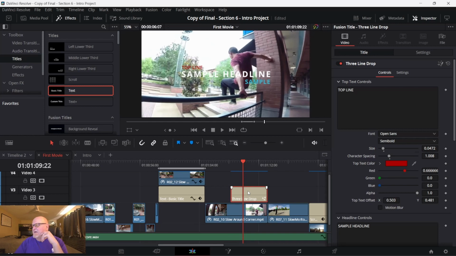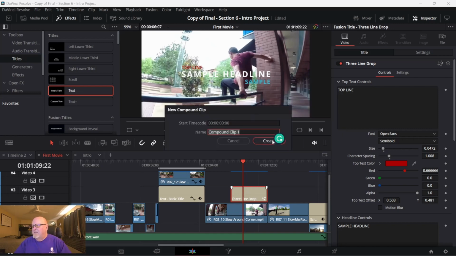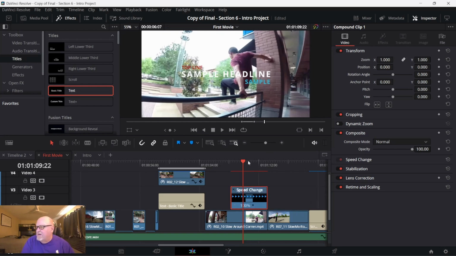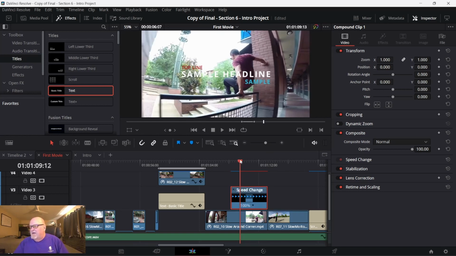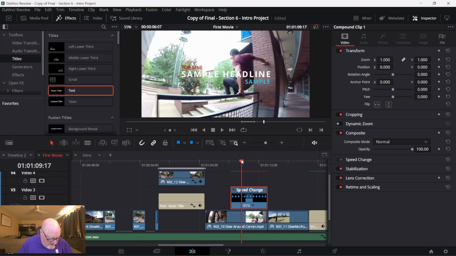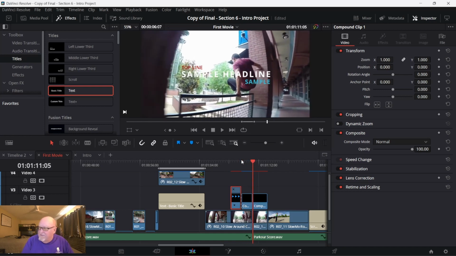You can come down and, I believe, right click on it, and there's a way to make a new compound clip out of it. Say create, and then jump in here and say option R. Maybe it's option R. Yeah, and then break this clip down into its three spots where things come in by saying option B, for example. Oh, excuse me, maybe it's control B. And move it down a little bit, and say control B again.